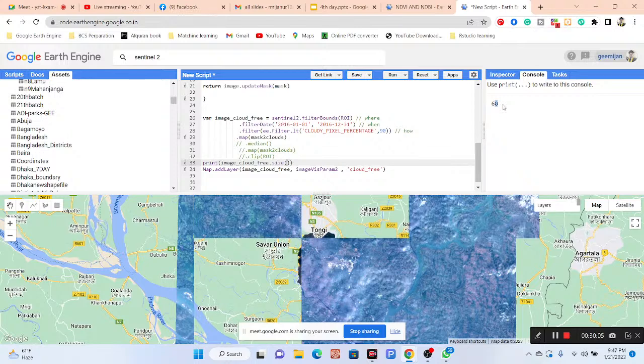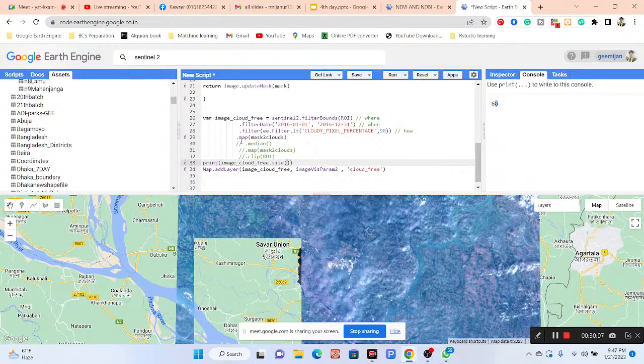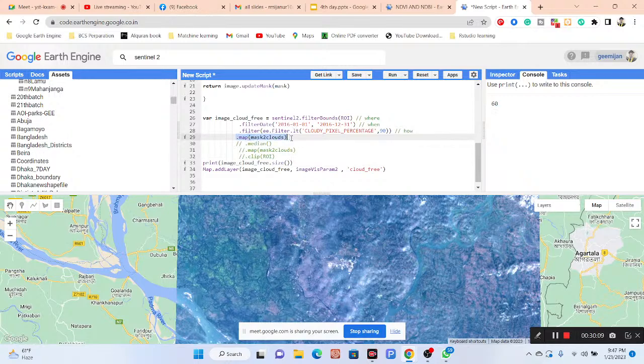So that's why I use the map function here. But when I use the median and then the map function, first of all it creates the median value of only the 60 images and creates one composite.